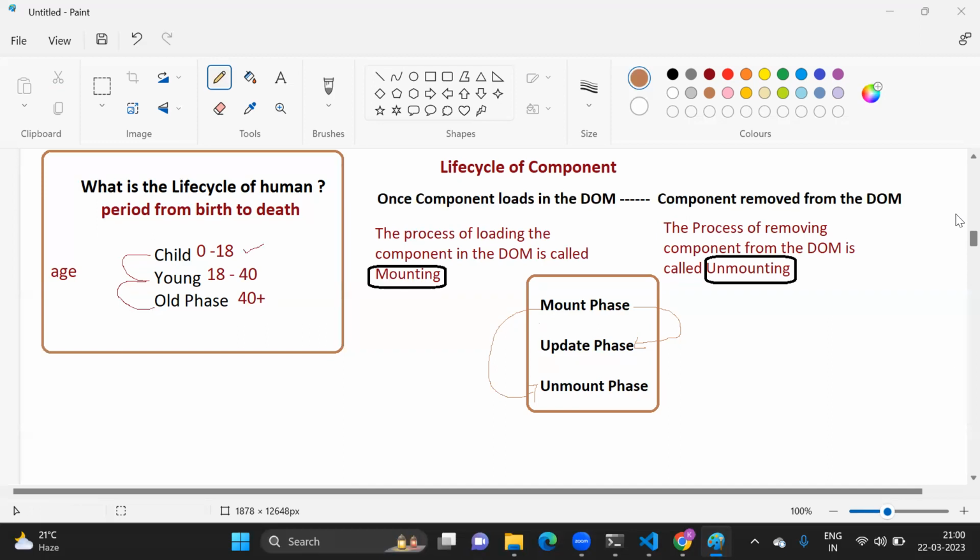When will your component be loaded in the DOM, Sunil? After calling it, right? Once you call it, only then will it be loaded in the DOM. Without calling your function, how will your component be loaded in the DOM? So that's what I'm saying. Once your component loads in the DOM, it will enter into the mount phase. Just as once you took birth, you directly entered into the child phase, same case with the component. Once the component is loaded in the DOM, it will enter into the mount phase. This is the concept. If you ask how you can say it is the mount phase, then we have to ask that question to React, not me, because this is what they have told us.